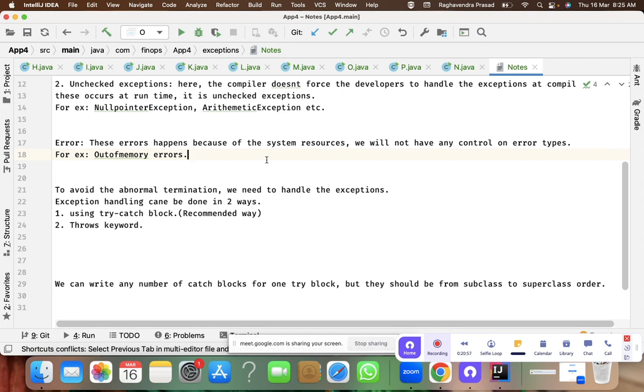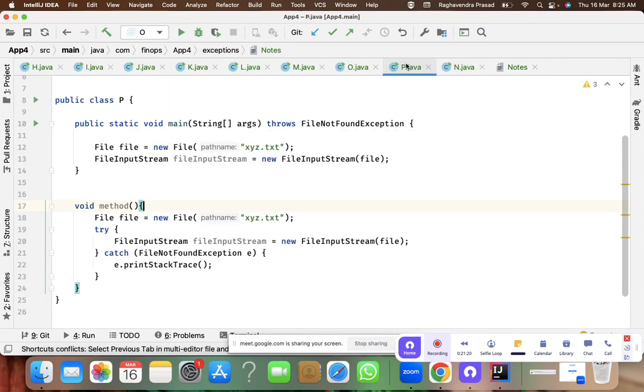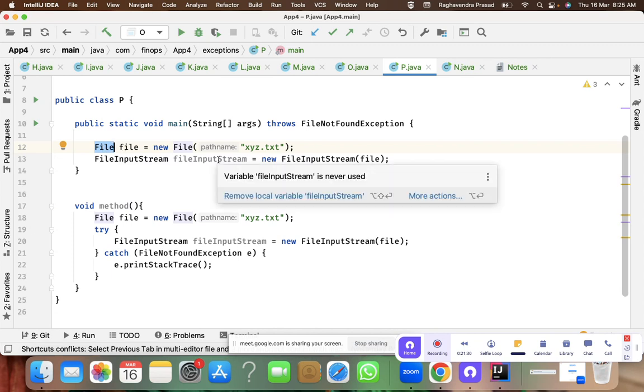We cannot make it run our laptop out of memory, right? But this is abnormal behavior. Usually, we see this kind of error in our real-time projects, because when you are working with a company on any project, those projects might be running with huge data. Just like here we are creating one object, right? In real-time projects, there might be a chance of creating millions, billions, or trillions of objects.